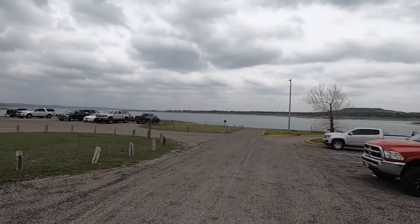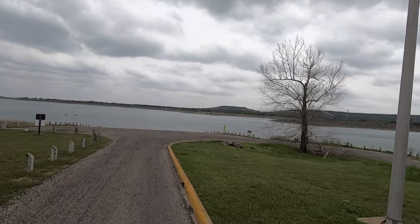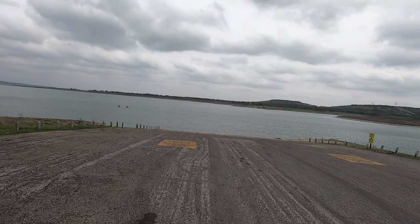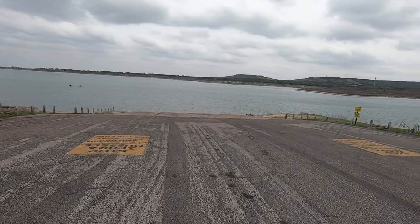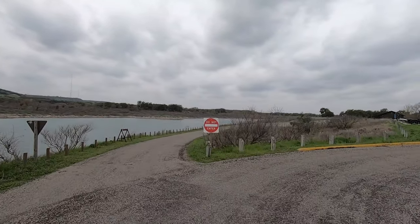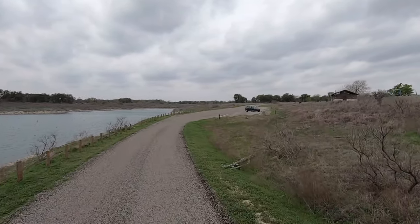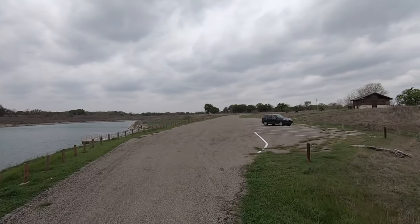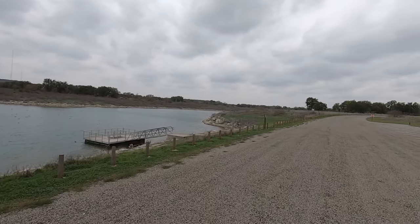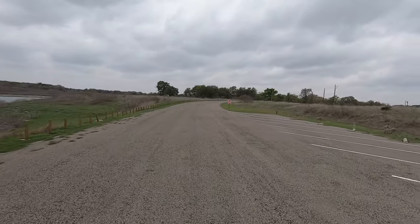Nice big parking area for the boat trailers. There's your boat ramp. The lake looks like it's a little bit low, which I find kind of strange. It must be by design because this has been a very wet winter, and it looks like the water has been real, real high. I'm thinking that maybe they've let a lot of water out of Stillhouse Hollow Lake so that when it rains this spring it won't flood again. There's your fishing dock and it looks like it's sitting on bedrock right now.